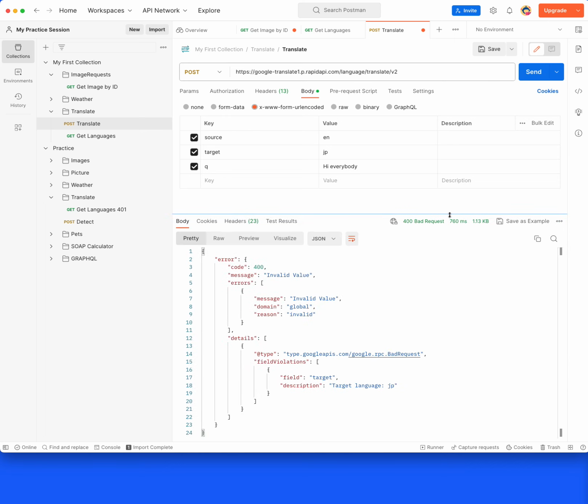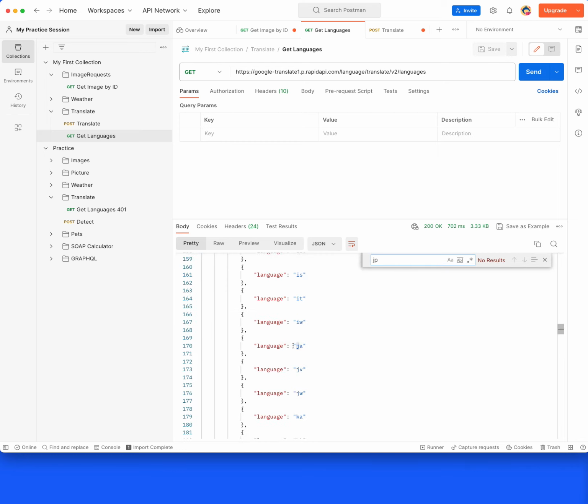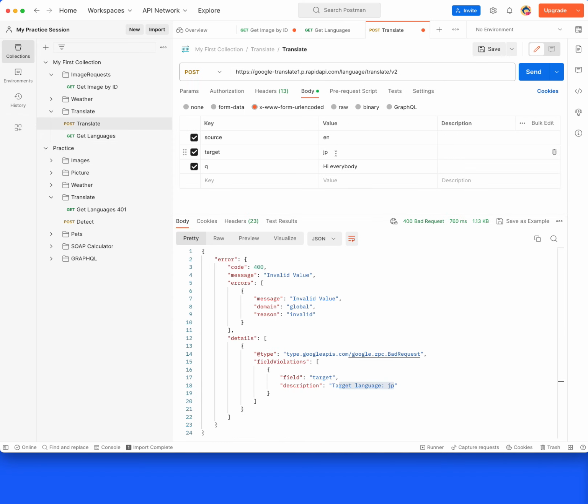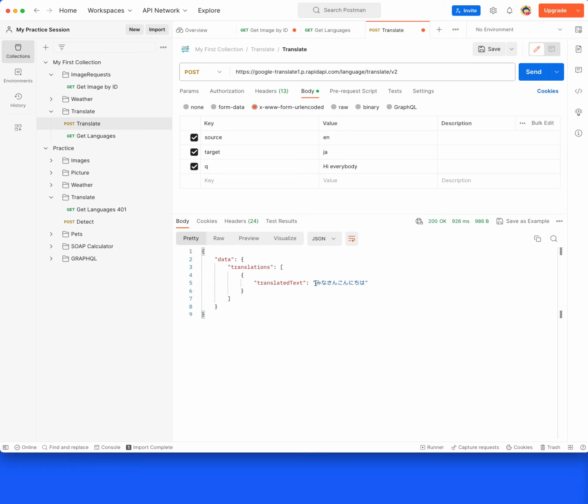Again? At this time, target language, JP. Oh, okay. Let's try to see what languages I had here. Japanese was not there. Or maybe it's JA. Okay, cool. I wonder if it will translate as Konnichiwa minasan. Minasan konnichiwa. Okay, it's also acceptable. Cool. So this is my second request.